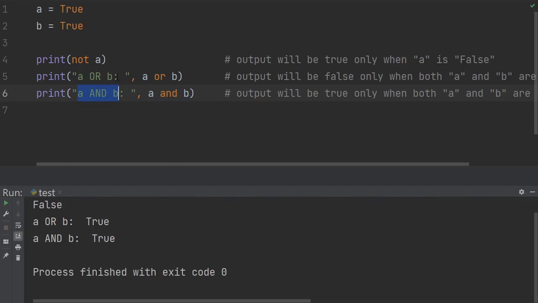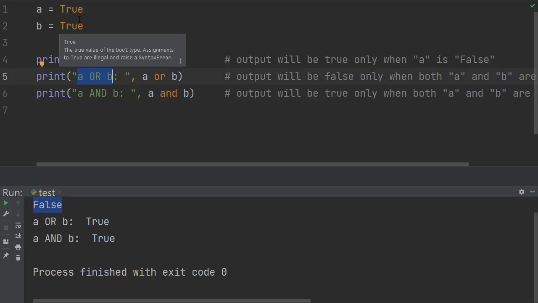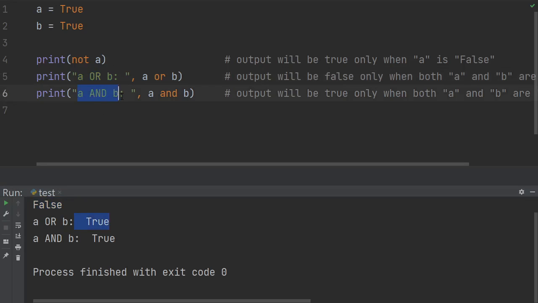When I run this, not A, which is not true, would be a false output. A or B, as long as at least one of them is true, the output would be true. And for A and B, as long as both are true, it would spit out true.